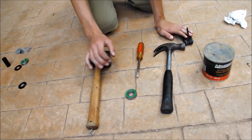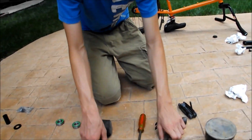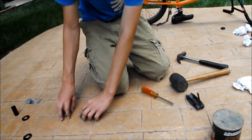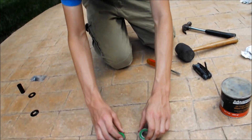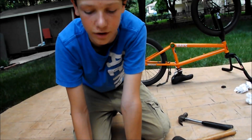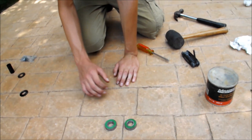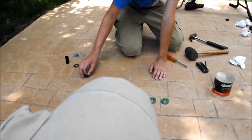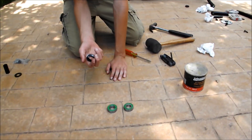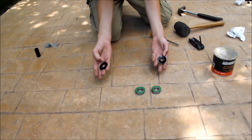Let's talk about the parts of a bottom bracket. So obviously there's the two bearings — this is a mid. Americans are bigger. I have an American on mine because mine came with weird cheap cranks, but he has the good one, he has mid. So here's a mid, and then you got these that go on the outside — pretty much your dust covers.